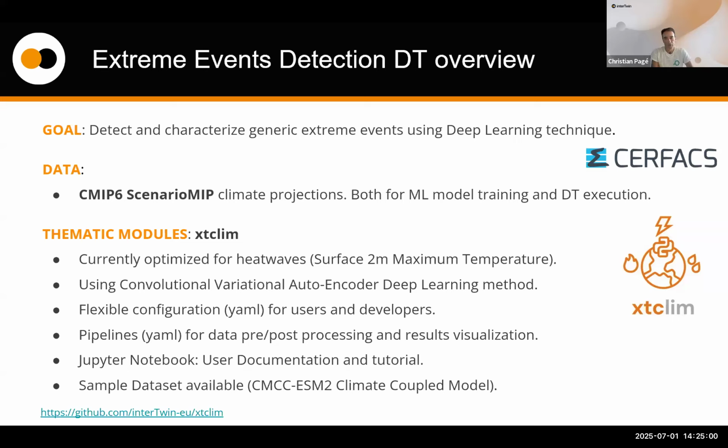In the current notebook that is provided, we provide as well a sample dataset based on the CMCC SM2 climate coupled model. But since this method can be used on any kind of climate simulations, it can be used as well with other climate models and also at different resolution. Next slide, please.